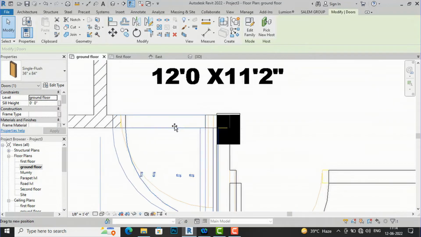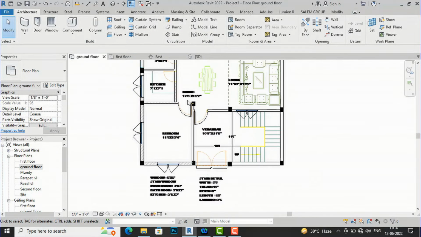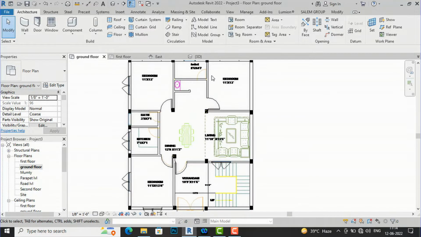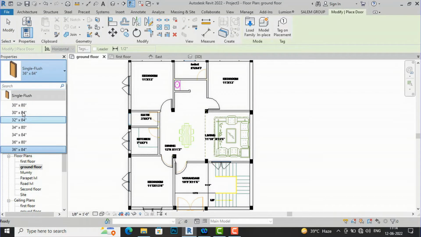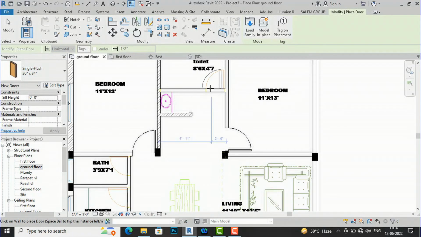Let's see this here. And now you can see, and I'm going to put a toilet doors here. So I'm going to door, and I will take 30 inch by 84 inch, that is 2 feet 6 inches by 7 feet for my toilet doors and kitchen.